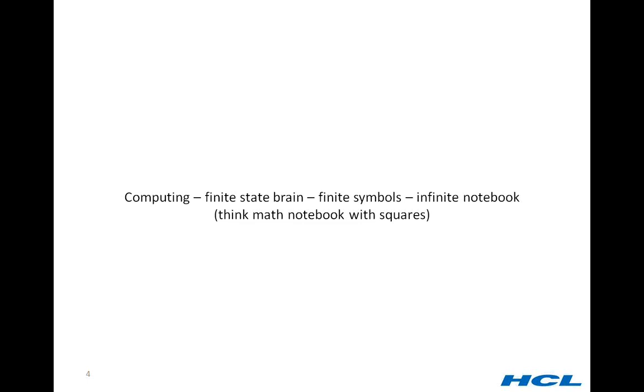Okay, so inside the brain, we have some finite states. Maybe you pick up an example like how do you do a math, right? So either you do a multiplication or division. So you basically at each step, you call it as a state where you're moving from one step to the next step. And use the finite symbols.